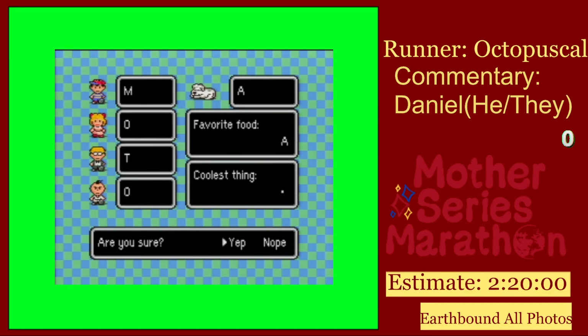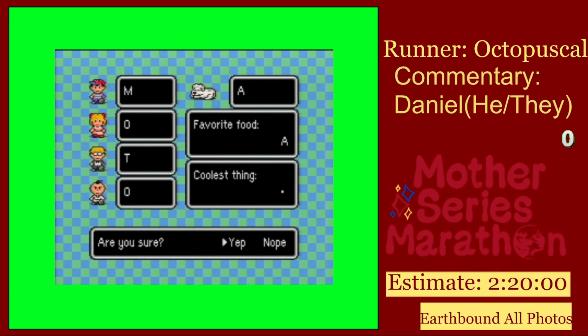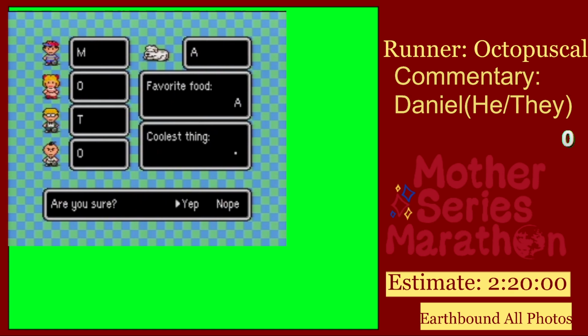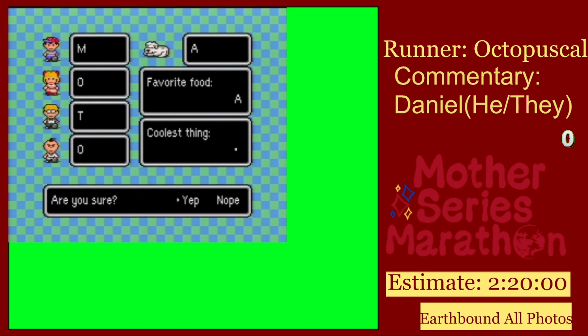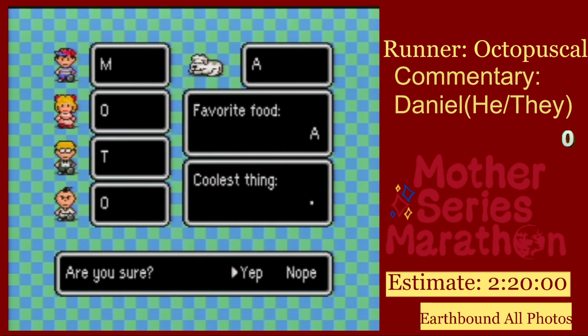I'll be the one mainly commentating this run, providing some English commentary. This is Earthbound 90% All Photos, which is a really, really cool category. It's evolved a lot over the years. It started off as just something we kind of thought was a cool idea, and it's turned into this category that gets to show off all these really niche Earthbound glitches that have especially recently been discovered.